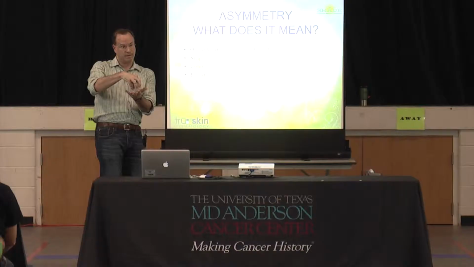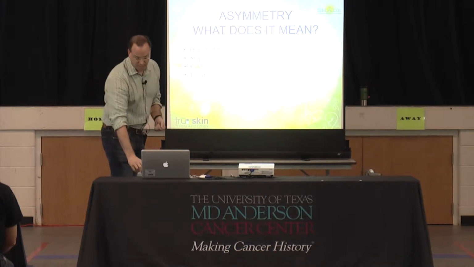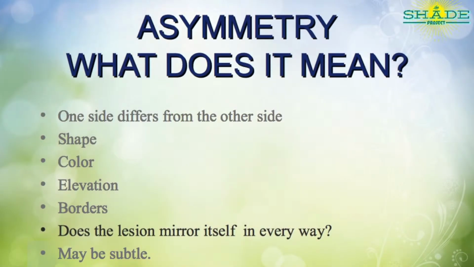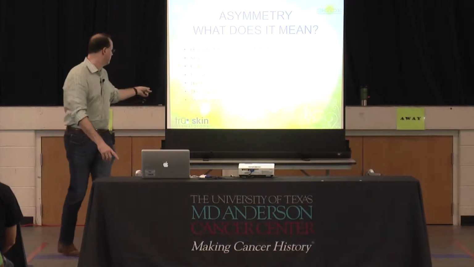Elevation. A raised mole is more dangerous than a flat mole. I like to catch moles when they're changing when they're flat. If you do that, that's your highest cure rate. Because if it's flat on the surface, it doesn't go down very deep. But if it's a mole that's raised up, it can have a deeper penetration into the skin and a worse prognosis if it turns out to be a bad mole or a melanoma. Really, the lesion has to mirror itself in every way. The right side has to look like the left side. The top has to look like the bottom. This is the key point.